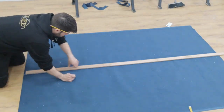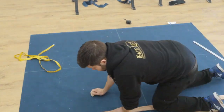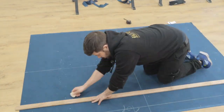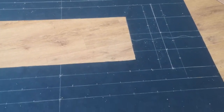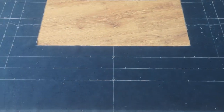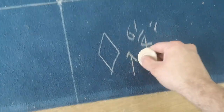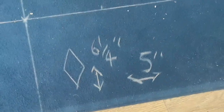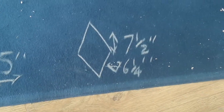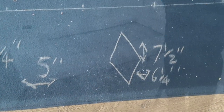So what I'm doing here is marking out the diamonds on the fabric so it's easy to follow. And this is it all marked out, cut out the middle because we didn't need it, so I can follow these marks when I'm doing the buttoning. And here I'm showing you the allowances. That is the original size. That's the allowance. It's an inch and a quarter top to bottom and an inch and a quarter side to side for the fabric to pull down into the hole.